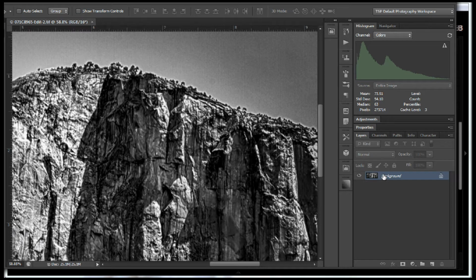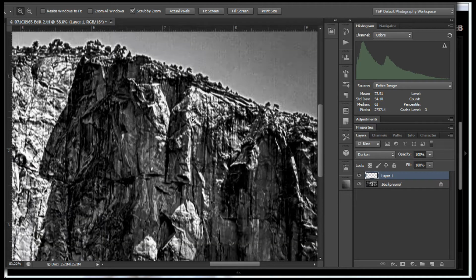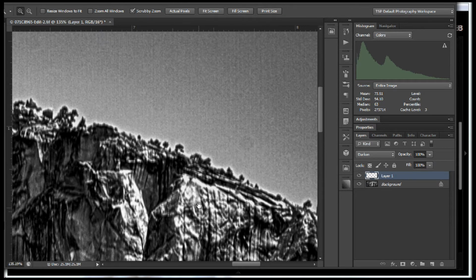So the first thing you're going to do is you're going to just create a blank layer, okay? Now, you're going to take this layer's blend mode and you're going to change it to darken, okay? Right here, it's the first one, darken. And let's zoom in a little bit here so we can see what's happening. So we're going to hit the Z key, and we're just going to slide over. Okay, now let me actually zoom back out.